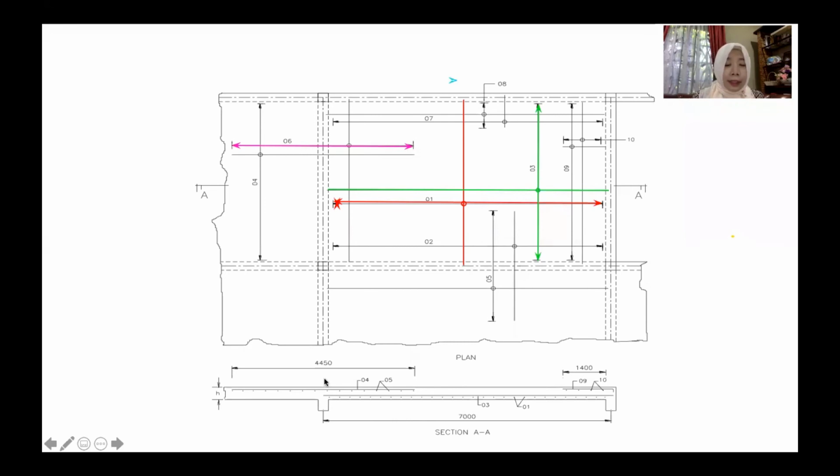The distance is 4450 just now. We got a lot of steel, but now we need to show only one. And then put a circle here, indicate that is the steel, and put the name 04.